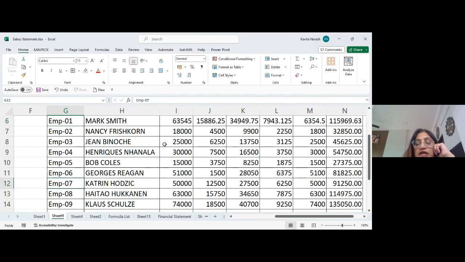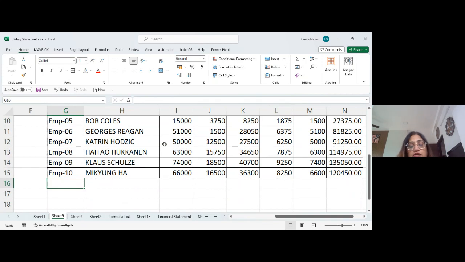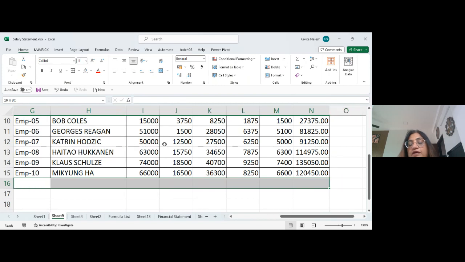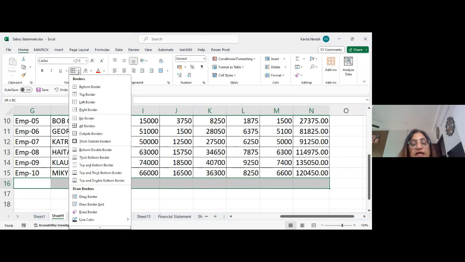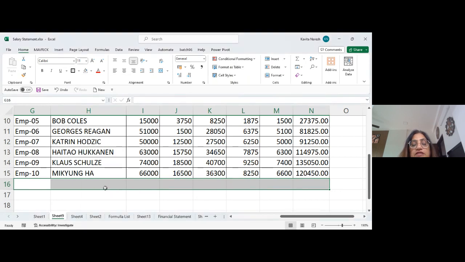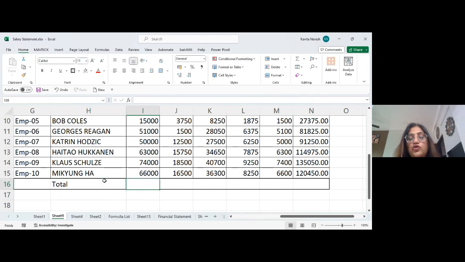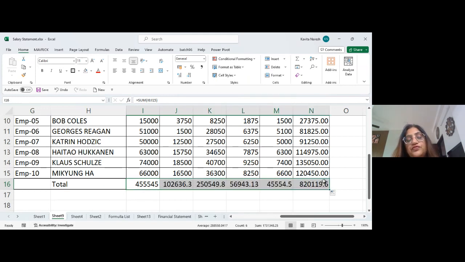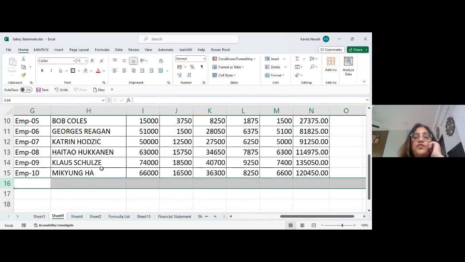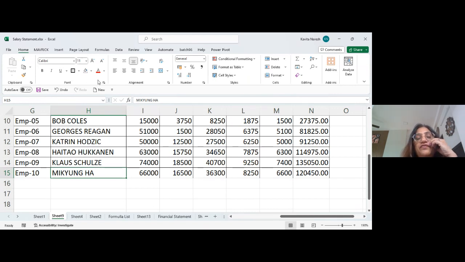For example, in the last row downstairs, I want to insert one more line, but I want to make it a total line. So I can set the thick border outside. See, now it is giving me the thick border outside and then I can take the total. Now for total, we already saw Alt equal to, the sum function, and just drag it. You will get all the totals. Fine. So this is the set borders. I am deleting it. This is the set borders and this is the fill color. We are not moving on this now, because font we already learned.